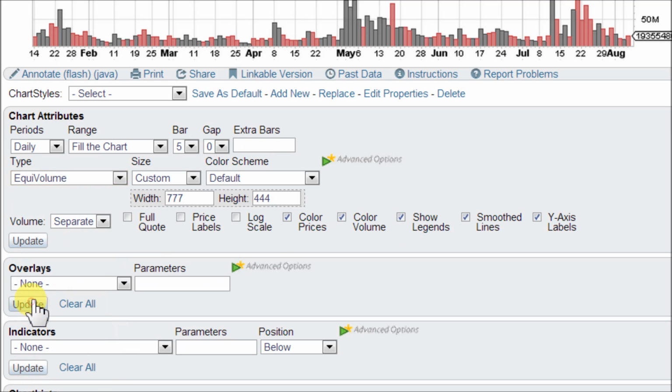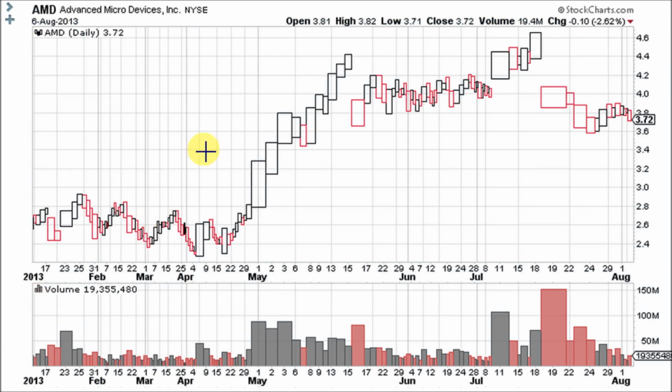Okay, let's go ahead and click Update. Now, this shows only the high-low range for the day, and volume is expressed in terms of the width of the bar here. Okay, so right here, low volume, very tight, very narrow bars in this area, and then a nice big wide green bar on an up day, and then on the breakout above all resistance, you've got the biggest volume on the chart.